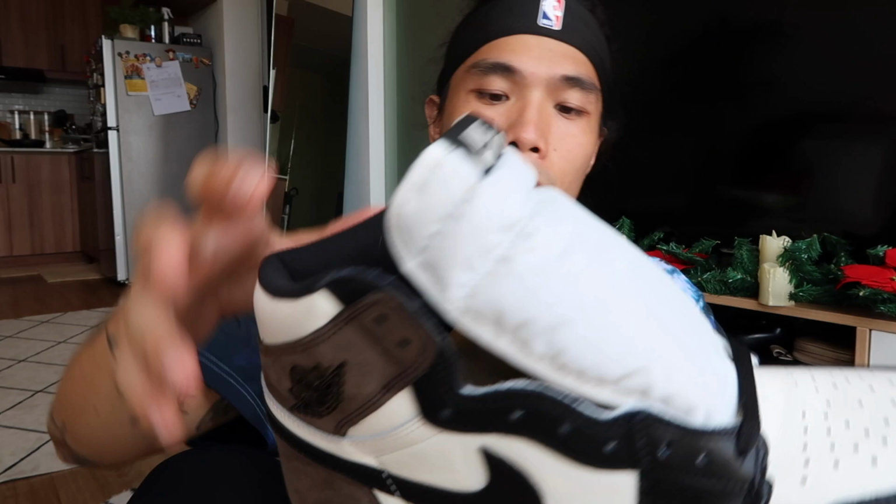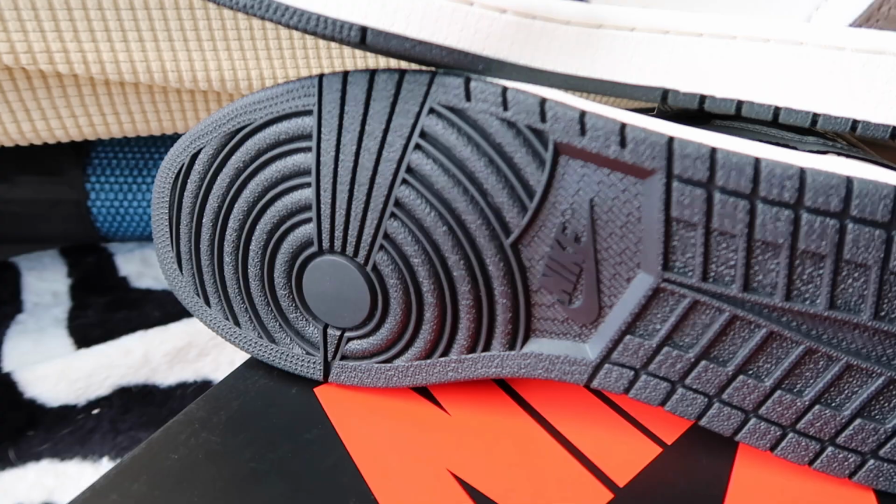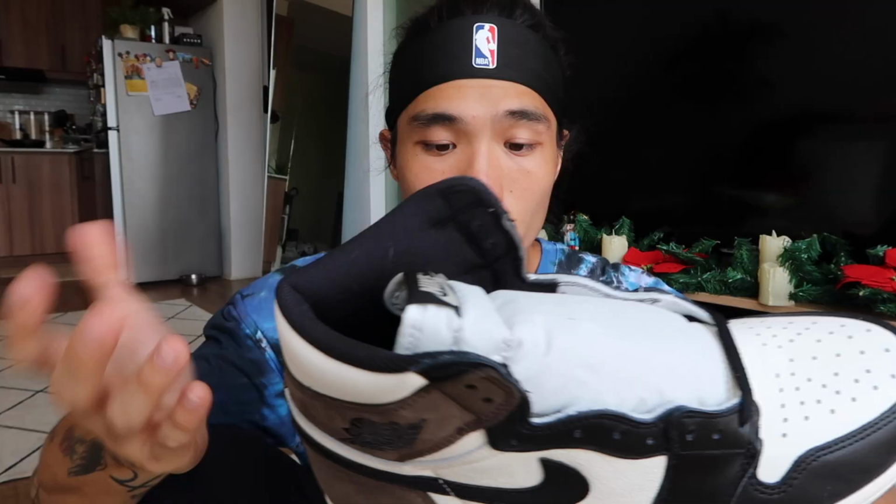And heading on over to the midsole of the shoes, I think this is a good decision na ginawa nilang sail colorway lang din. Because ayan, as you can see, super lean is netong pair. And going to the sole of the shoes, ayan, this is your typical Jordan 1 sole, which comes in black outsole. Ayan. Sobrang okay siya. Ako kasi sabi ko nga before, fan talaga ako ng black outsole kasi kahit gamitin niyo siya, hindi siya masyadong halatang madumi, low maintenance, and super bilis linisin.